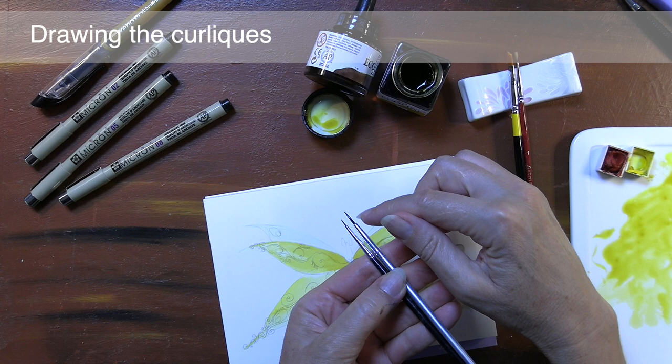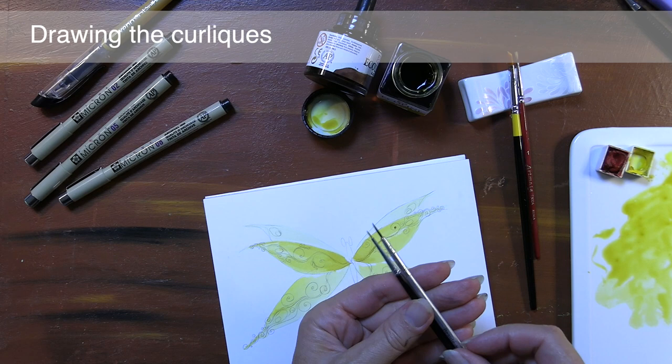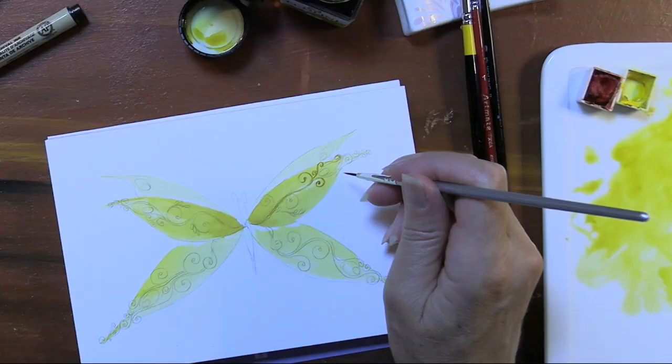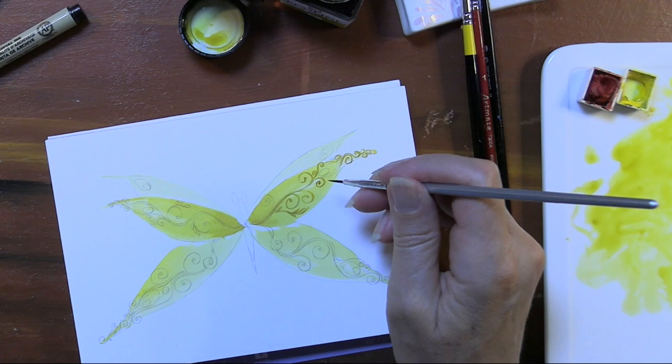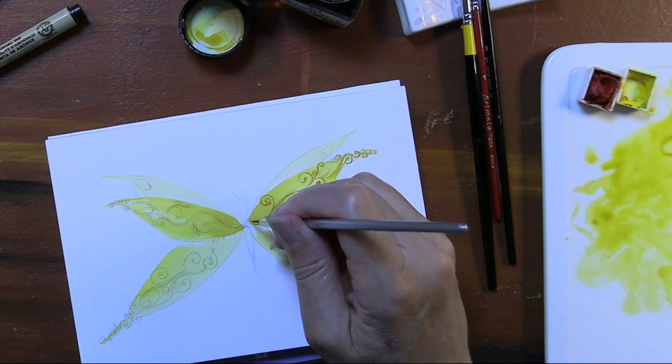In front of us right now we have my two finest brushes. The black-handled one on the left is a size double-zero but has a very short bristle on it. The one on the right is silver — it's just a nail brush I got at the dollar store. I love that thing; it has very long hairs and it maintains the point beautifully, so I'm getting quite fine lines with it.